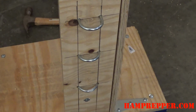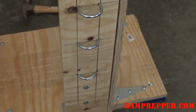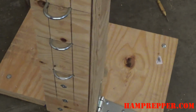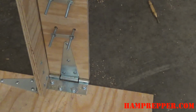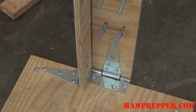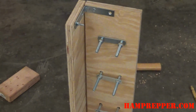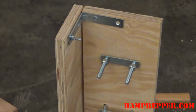So I just have 3 1 1/4 U-bolts to lock the mast down. Rotate things here. 1 hinge there for the locking mechanism. 1 larger hinge there for the mast. And then I just used an L bracket up here for the locking mechanism.